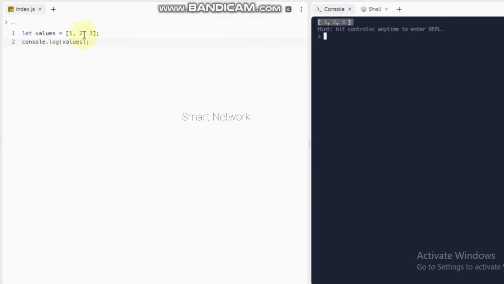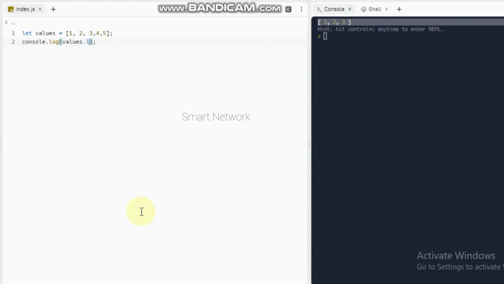Okay, can we print the length? I want to know the length of this array. So simply come back here and say length. Here I am taking the values as 1, 2, 3, 4, 5. After that I am writing console.log values.length, and it will print the length of the array.